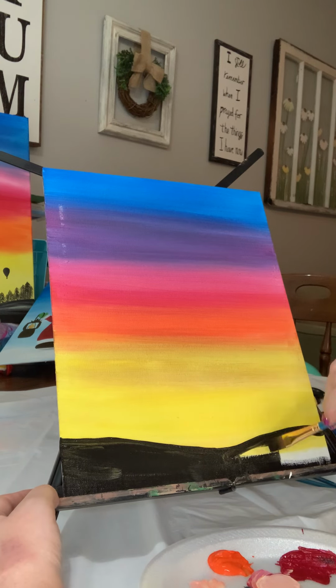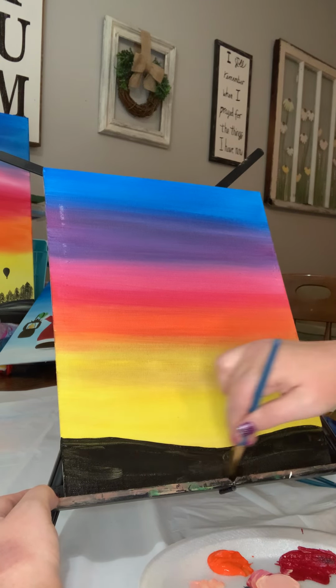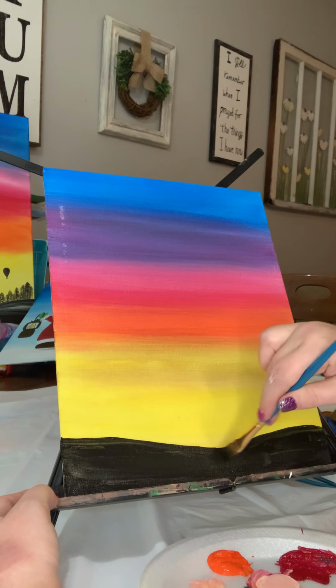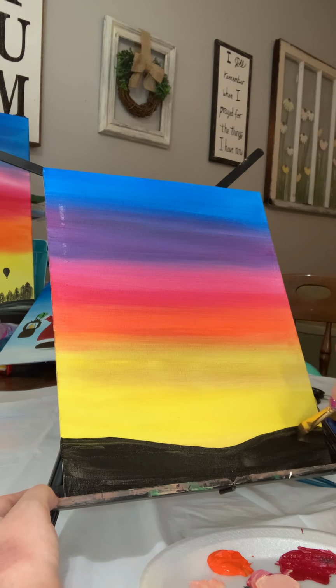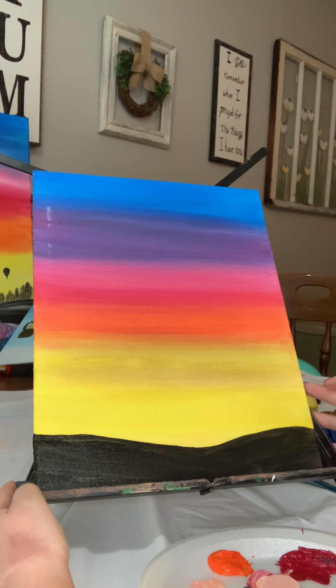As you can see, a little paint goes a very long way. You really don't need a lot to get full coverage on the painting. Okay, all right, so you should have a painting that looks close to this.